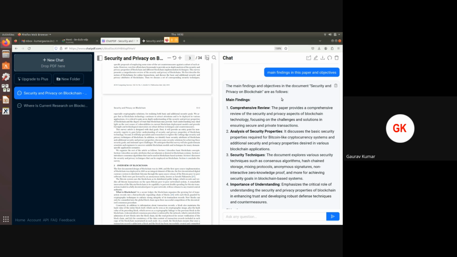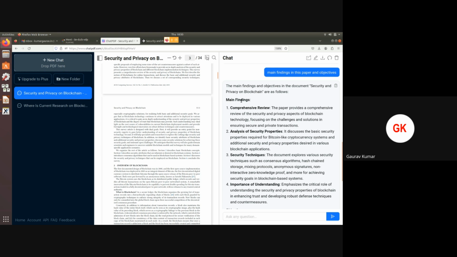So it should be used as a tool. However, it can be used as a weapon also. So it's up to us, it's up to our subconscious level, whether we should use this particular platform as a tool or as a weapon. For quick data analysis, for quick data extraction, we can use it.